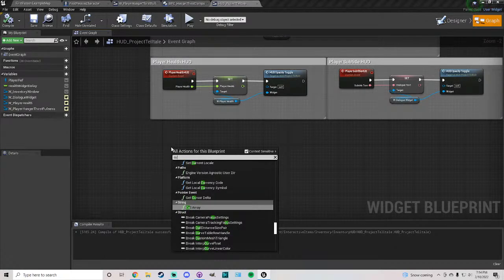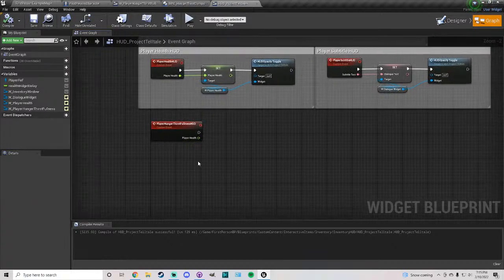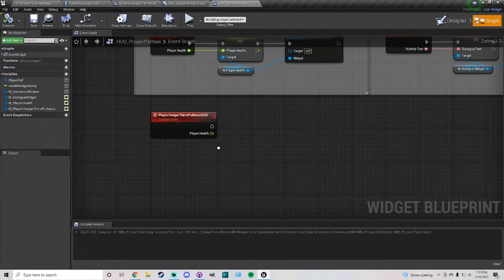So let's make a custom event. Oh, well. I was figuring I could just copy paste, rename. Player health. Player hunger, thirst, fullness HUD. Okay.